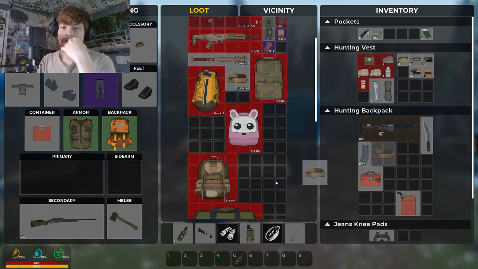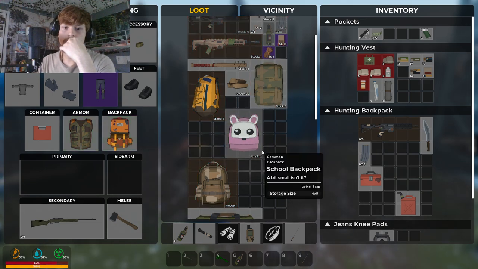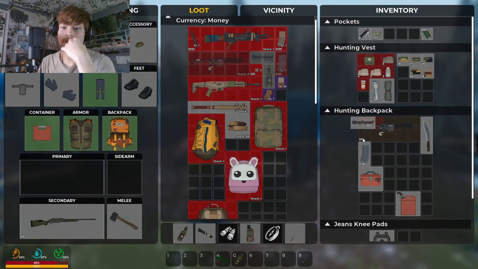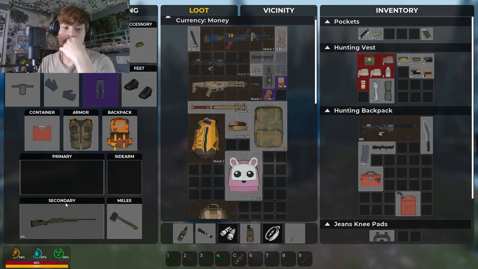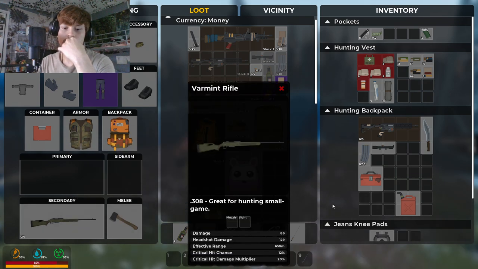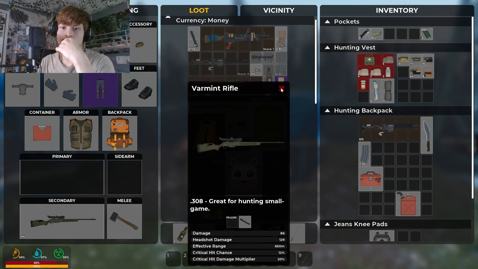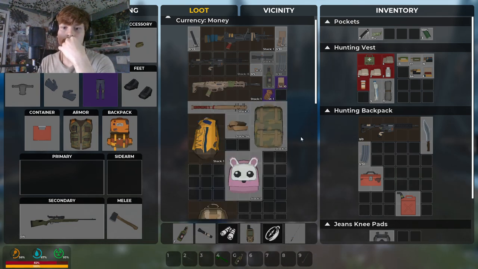Okay. What should we get? Okay. Yeah, not the most. Okay. I'm gonna grab this, the hunter's scope. Inspect this. Put it on this. So good, now we can do some shooty shoots.